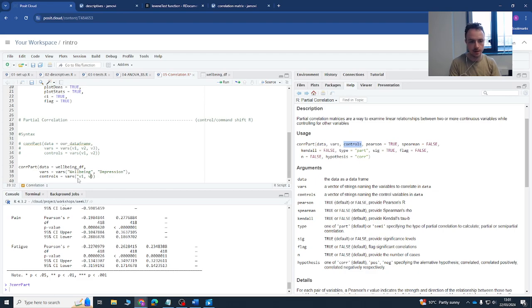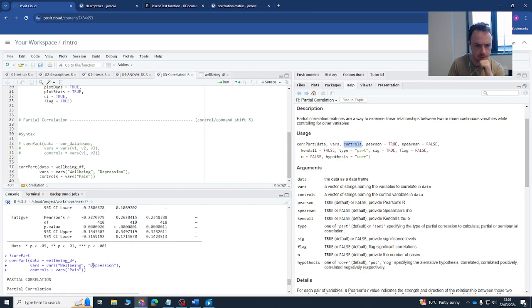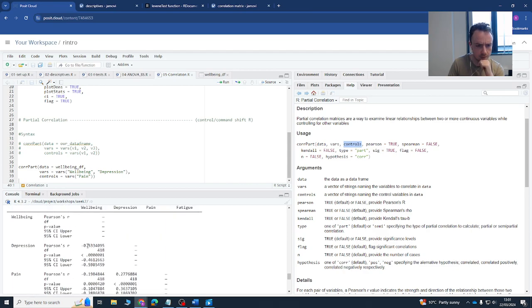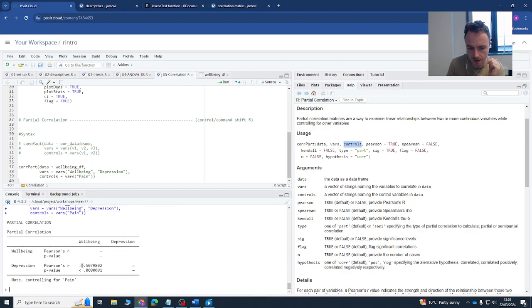So I want to know, is the relationship between well-being and depression still significant after you control for pain? If I press enter here, it'll give me that partial correlation, and again it'll give me a note that this correlation was computed while controlling for pain. If you look at the difference, up here well-being depression was minus 0.533, and here it's minus 0.50, rounded up. So it hasn't really made much of a difference. It's still a statistically significant correlation, and quite large.